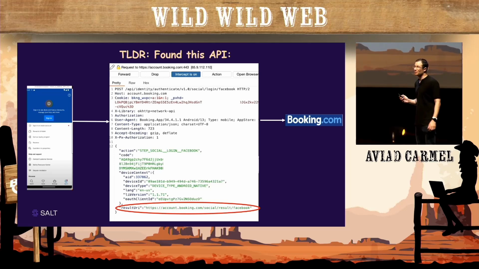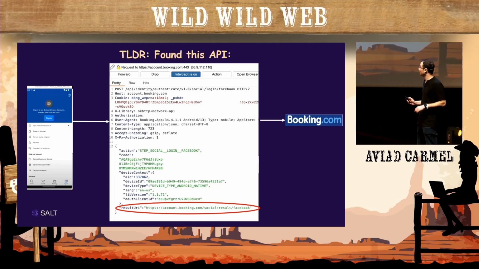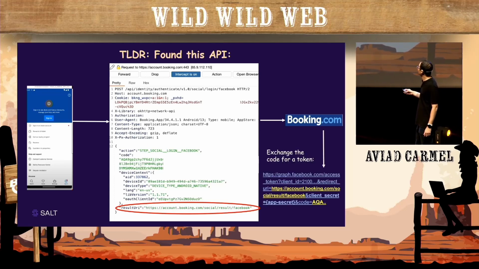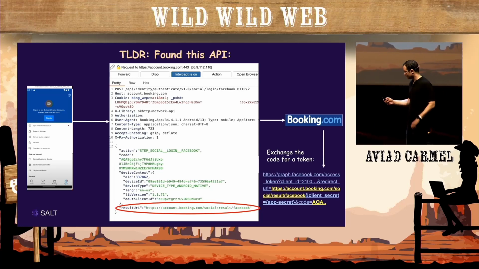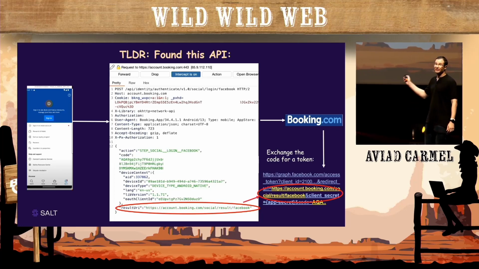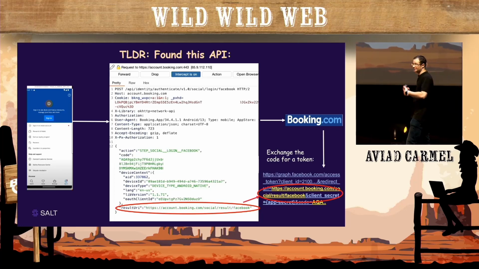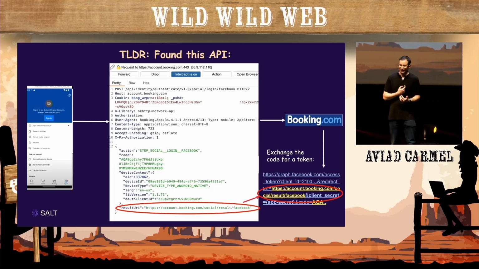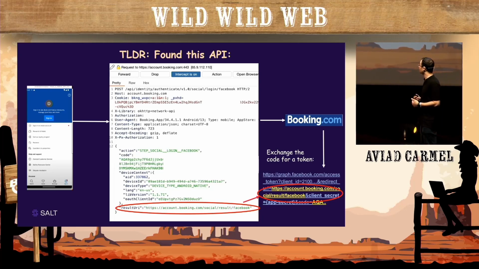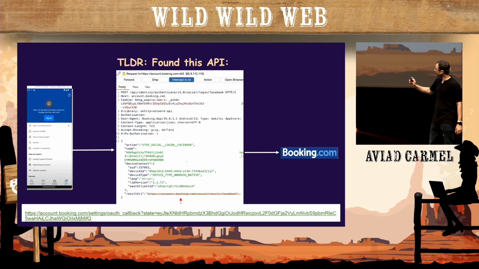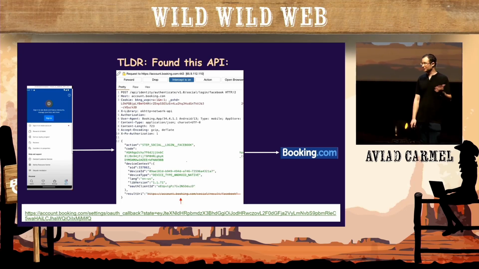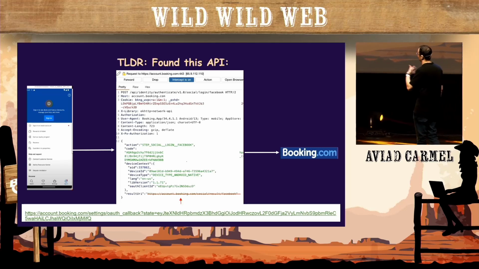Now I can guess that Booking will use my parameter, my input redirect URI, in the request to Facebook when it exchanges the code for a token. So this is exactly what I wanted. What I want to try is to change this redirect URI. Since this request is from my computer, I can change it. So I change the redirect URI to the longer link, which I used for the initial attack. This is the long link with the open redirection.